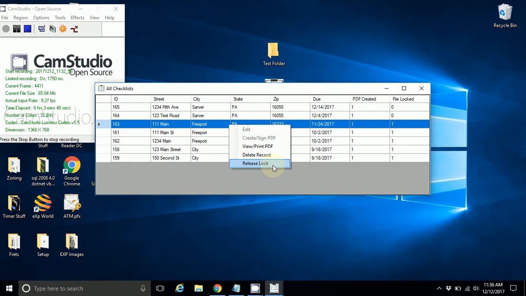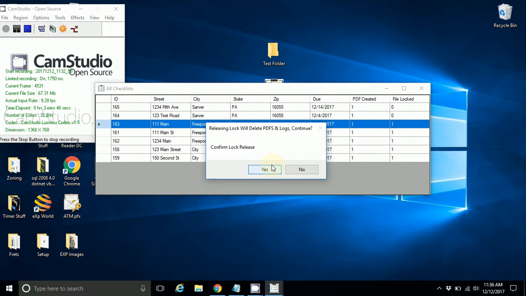Now this will open up the entire file to be editable, and it's going to confirm it. What this will do, if you release this lock, is that the PDFs and any involvement that would be recorded on the experience log is going to be deleted. All the supervising appraisers' signatures will be deleted. So this protects the supervisor from a trainee going in and somehow editing and upping their time without the supervisor knowing. If they try to edit it after the supervisor has applied their signature, it will just delete everything and the supervisor will have to re-sign it, which in this case is fine.